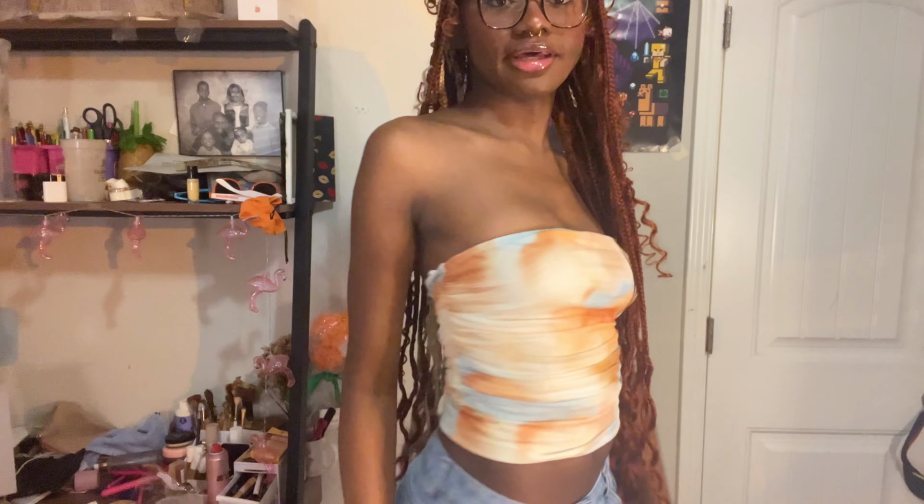And the reason why I said that I have 2 last items that kind of go together, I still have on the jeans right now, but I'm finna put on the skirt that I bought, which I thought would kind of go with this shirt, but now that I'm looking at the skirt and this tube top, I realize they don't really go together, but I'm still gonna put them on for the sake of this video. So I'll be right back, but definitely a 10 out of 10. Probably my number 1 item, honestly.